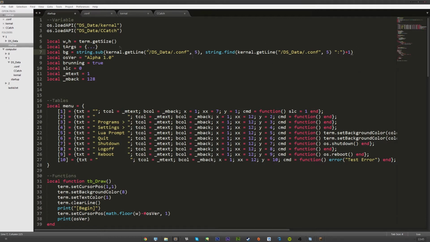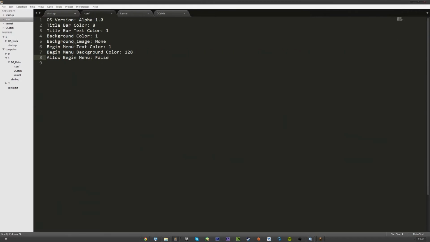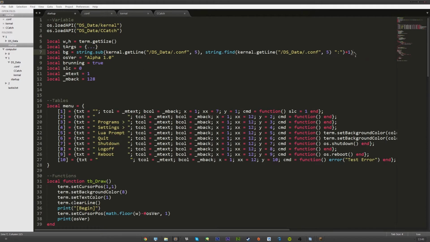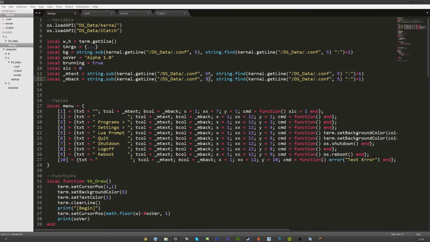Okay, now after we've done that, we're going to need to set functions for each of these for setting the actual backgrounds, but we don't need it just yet because we're not actually using a background. So next part, we want the mText, which I set the menu text to, 6 and 7. So we can just copy this and paste it there and paste it there, and then we just change this to 6, this to 7, same over here, 6, 7, and if we save that, I'm just gonna give you a quick run through.